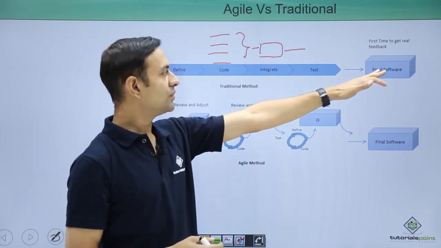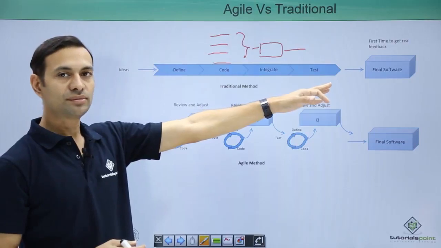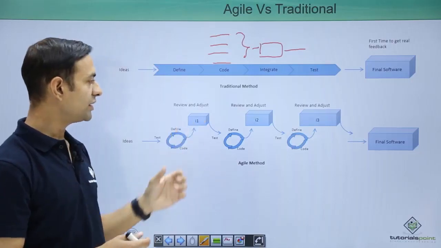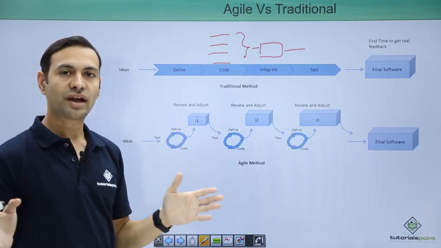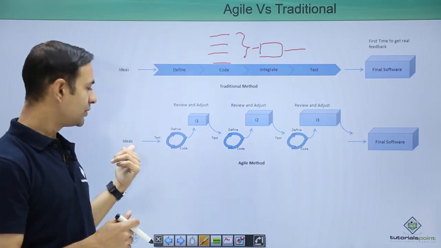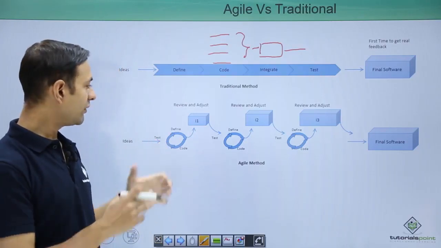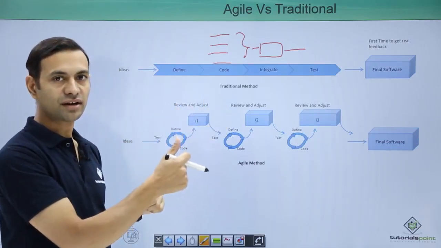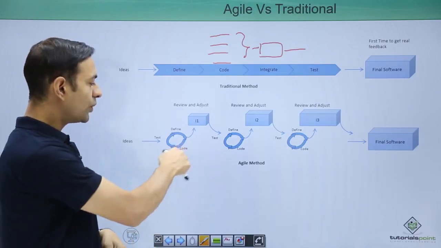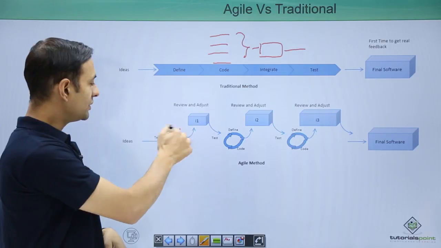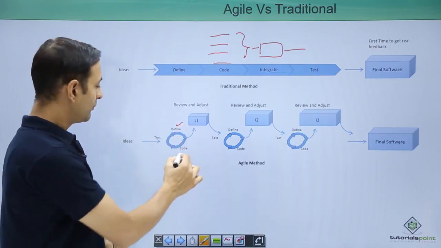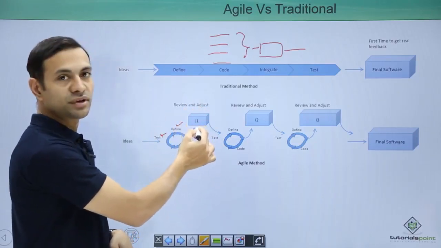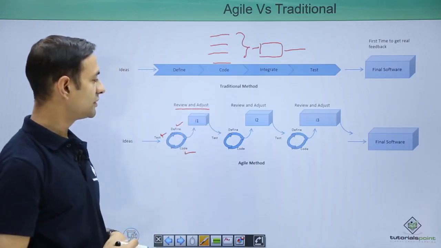No sir, you are not required to wait to give feedback until the product is developed. You can give me feedback, and I will give you incremental development. I am developing a few requirements instead of all requirements at one time. So how are things done? You give the ideas to us, then we have a cycle. Instead of doing all the requirements at one time, we take a few requirements, define them, code them, and then test them. A small set of the product is developed and given to the client to test.